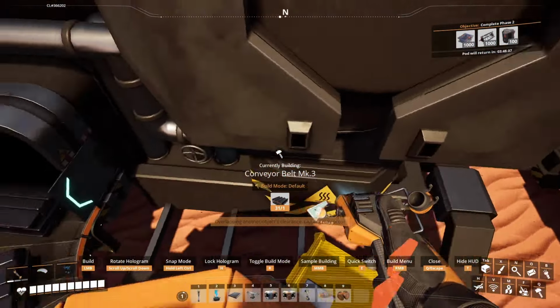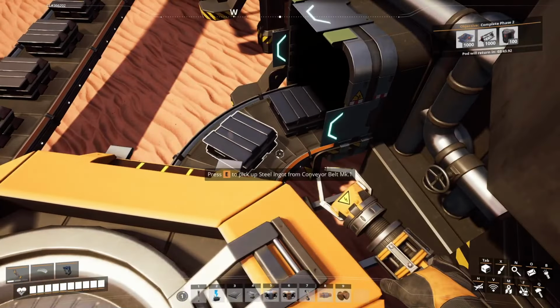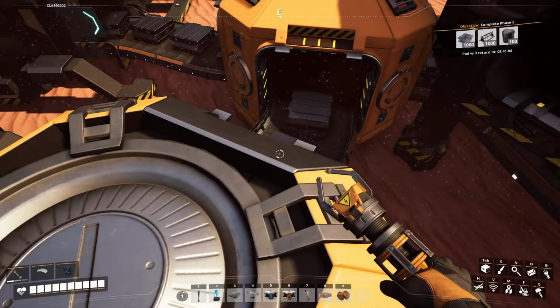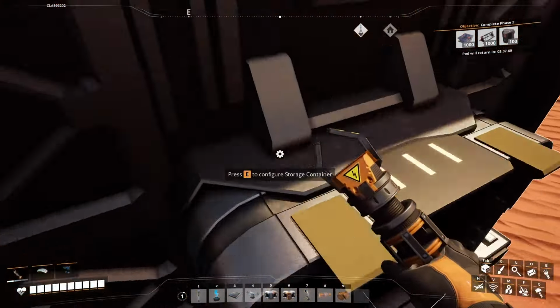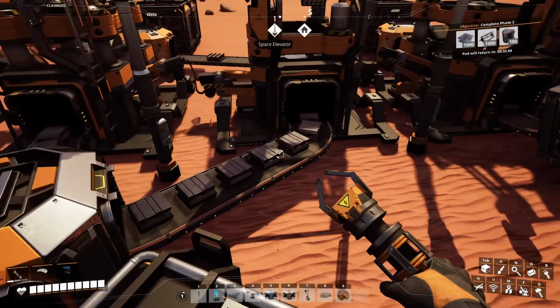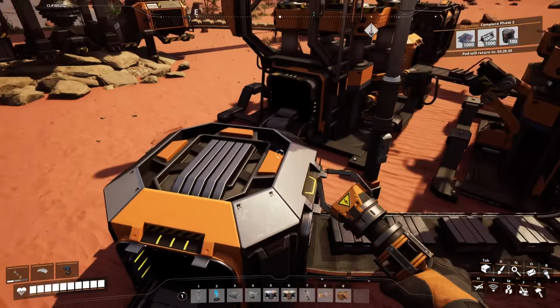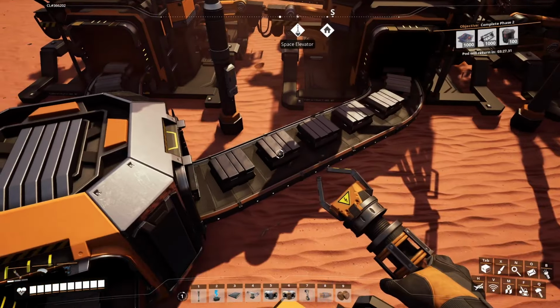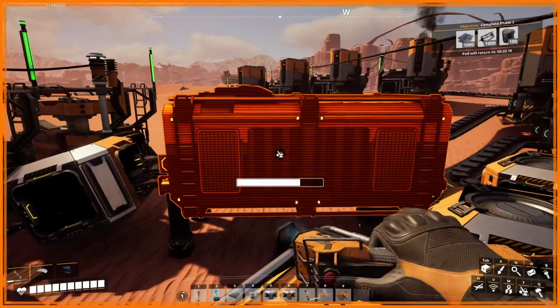Okay, so you have 45 coming in, 45 coming in, 270, 45, 45, 270. I think we're good now. 45. Or no, 270. This is doing 30, 30. The plan was to get rid of this box.